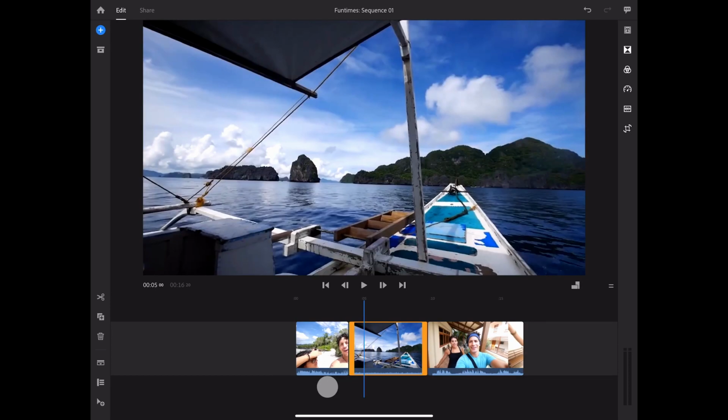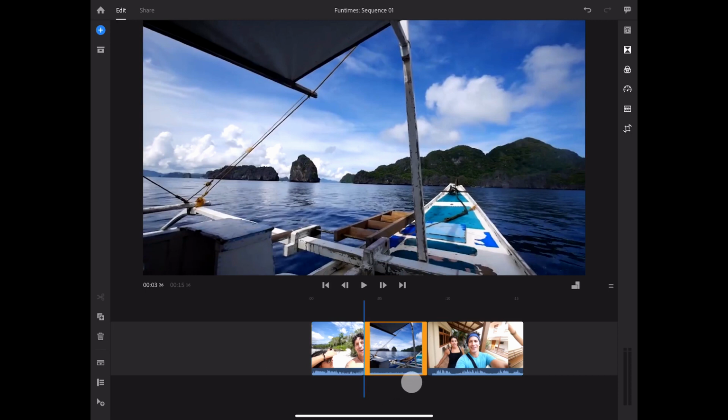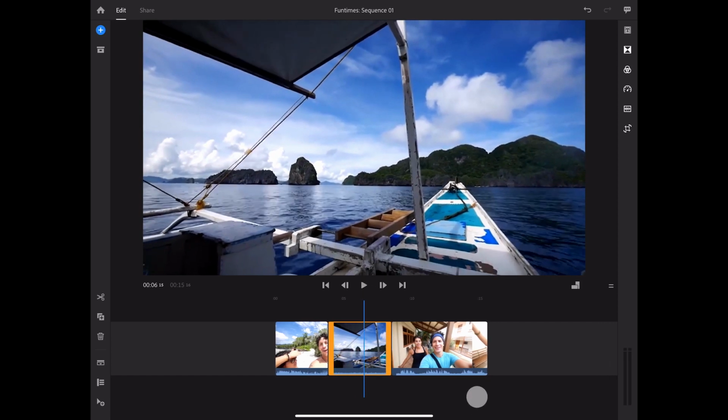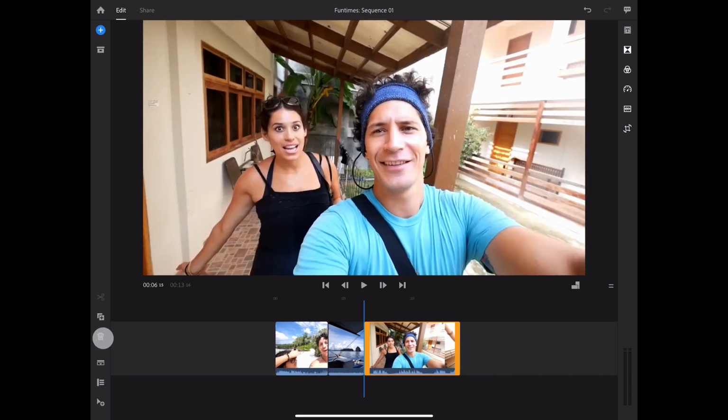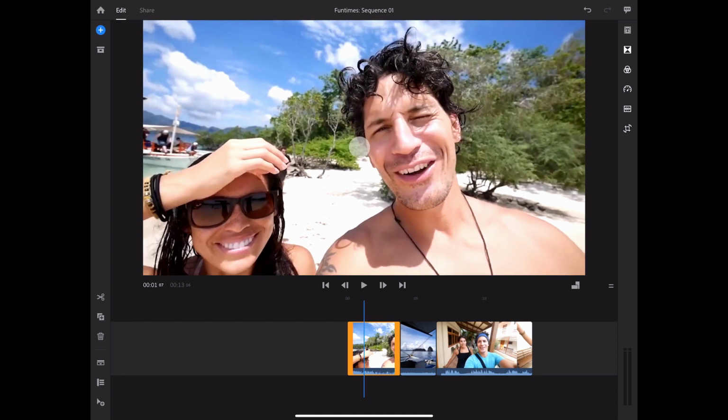But there's a problem. Now that I've played through this, I can tell that the boat gets boring. It's the same thing over and over again. So I set my playhead, that's the blue line in the middle, over the spot where I'd like the clip to start. I hit the scissors on the left, and now I click on the clip that was in front of it and click the trash can to make the front of it go away. Now I'm going to stop again where I want it to end. Again with the playhead where I want it to stop, I hit the scissors, and it's now highlighted the clip at the end. I hit the trash can, and boom, it's gone. Now I've got the shorter middle part of the boat clip I wanted.